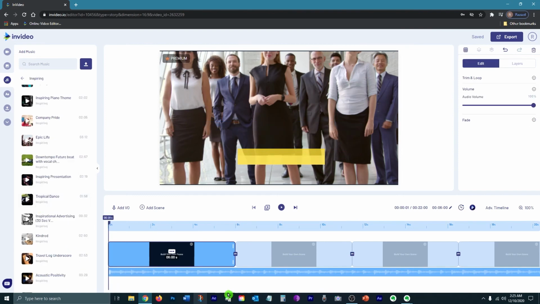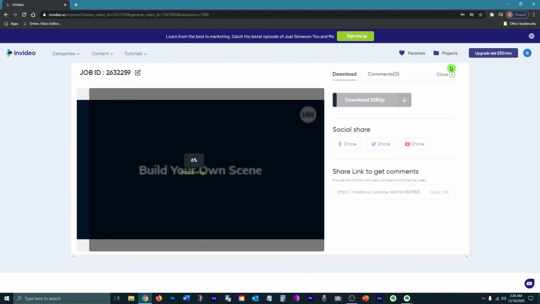So now that I've added the music track to the slideshow, if I wanted to preview all of the scenes together, I would select this button right here. And once you play it all the way through and you're happy with your final product, you go on up here to click on export and it will render it as an MP4, which means it's a video format. It makes it that much easier to share on social media or through email.